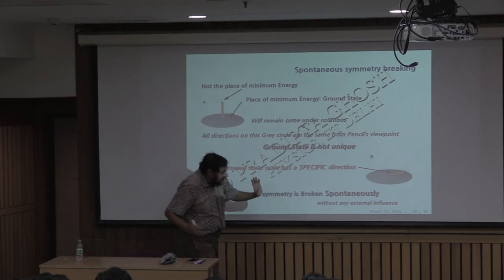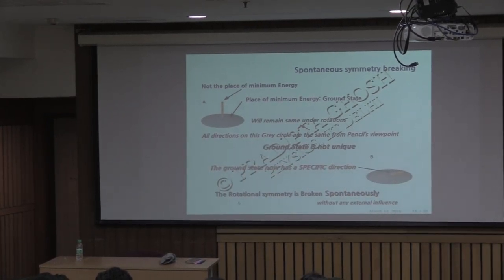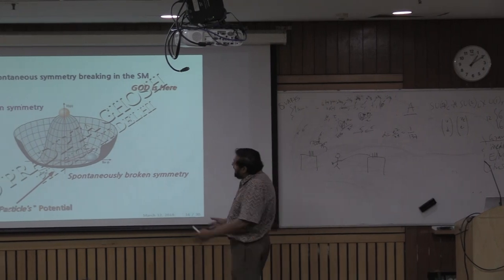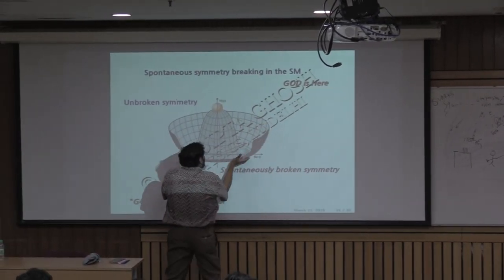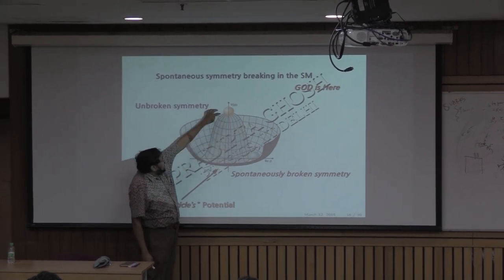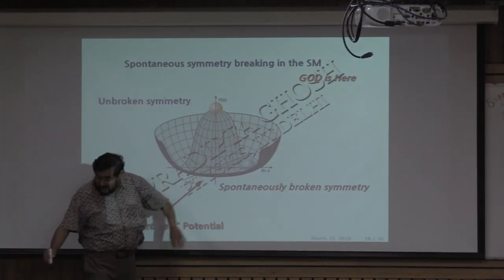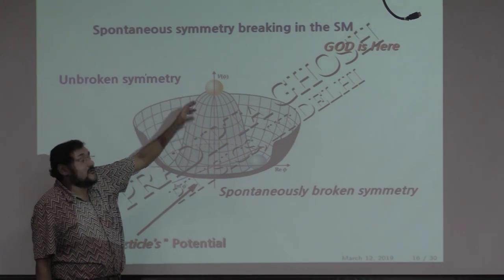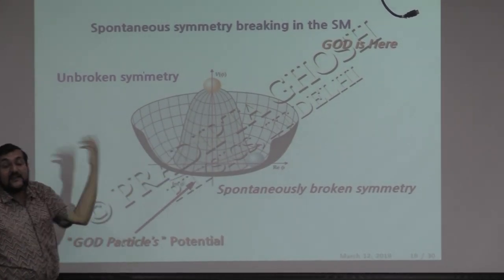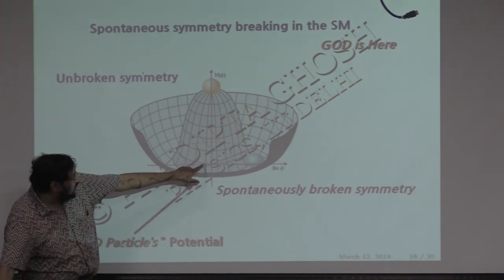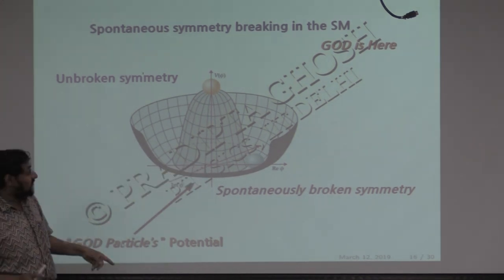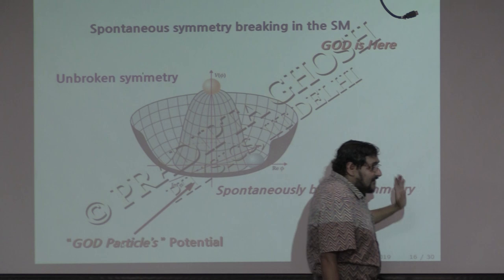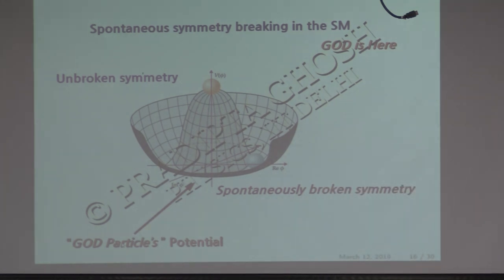So, of course, it is not a good idea to go into further details. Essentially, what happens in real life is a situation like this. You can think about a Mexican hat, and the symmetry principle is exactly like that. As long as the particle is here, at the top, it is absolutely symmetric. But now let it slide. There is no guarantee that it will slide there or there. It can slide to any of the positions. But the moment it slides down to one of the positions, the symmetry is gone. So the ground state symmetry is gone, but the original symmetry remains. And that is the main idea of the spontaneous symmetry breaking and the so-called Higgs mechanism.